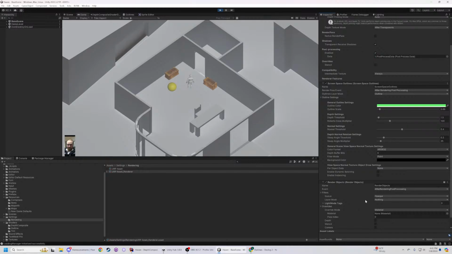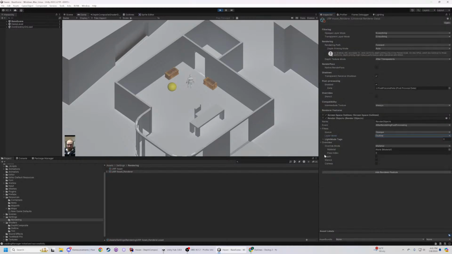So I think for filters, we want to just do outline. Get rid of this.